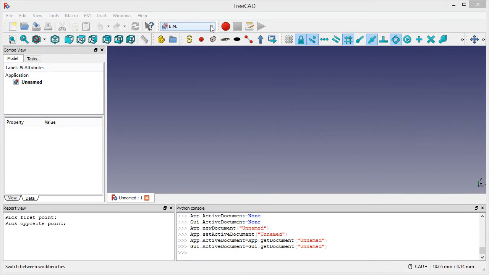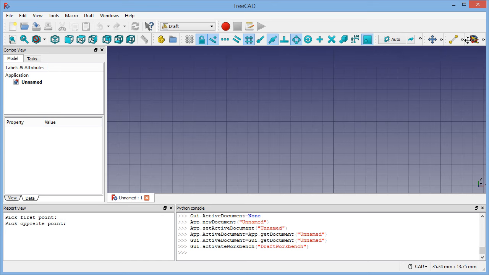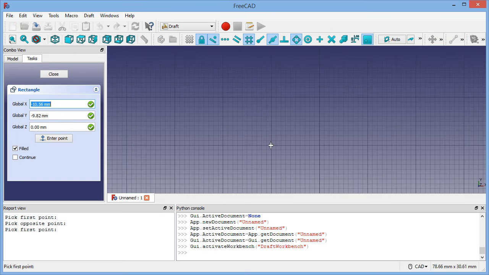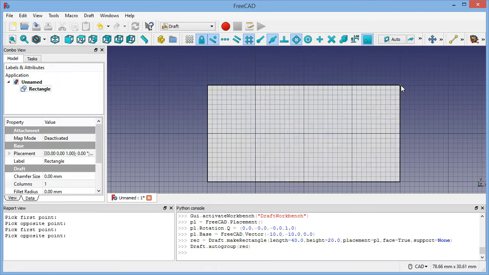First of all, the conductive plane is based on a shape. The shape can be a rectangle or can be a part of a box. So for simplicity, let's start with a draft rectangle. Here, let's draw a rectangle to be the support for our conductive plane. For a reason that you will understand later on, let's not center the rectangle on the origin. Let's do, I don't know, minus 10, that should be fine, and extend, I don't know, 20 by 40 millimeters. Okay, so we have this nice slab as the support for our ground plane.